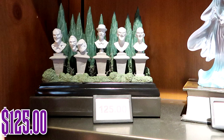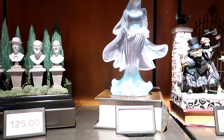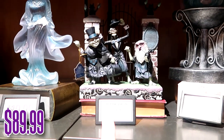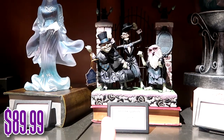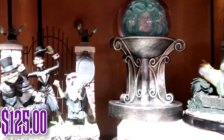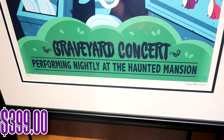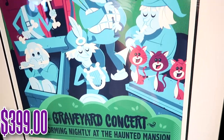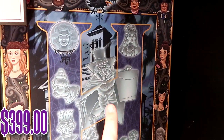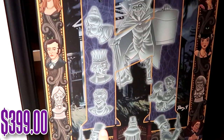There are some really amazing statues — this very large statue set is $125. 'You May Kiss the Bride' is $110. All three hitchhiking ghosts in one statue — my personal favorite — is $89.99 and very large in size. Madame Leota is up here for $125. These are some pretty incredible replica statues. Over here you have a graveyard concert print, 'Performing Nightly at the Haunted Mansion,' number 42, signed by the artist and framed for $399 a piece. The artwork features the hatbox ghost, Madame Leota — everything — and is signed twice, which is really interesting.